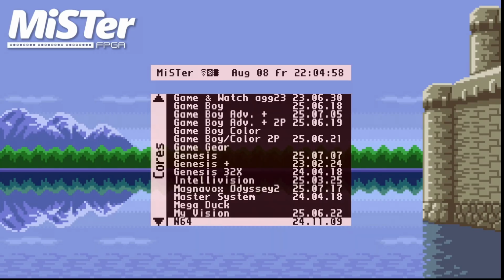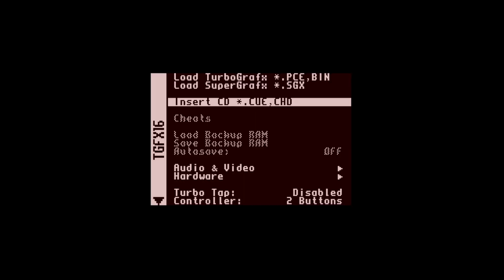I'll go to Console, Turbo Duo. And if I go to Insert CD, it's empty. Now, if I run the mount script, when I come back to this folder here, you will see some games. But since I didn't mount the shared folder from the Raspberry Pi, you don't see anything here. So let me run that script now so it can mount the folder.